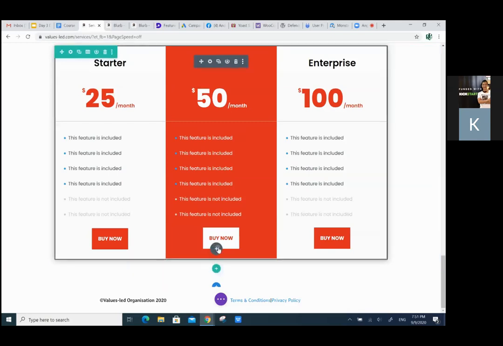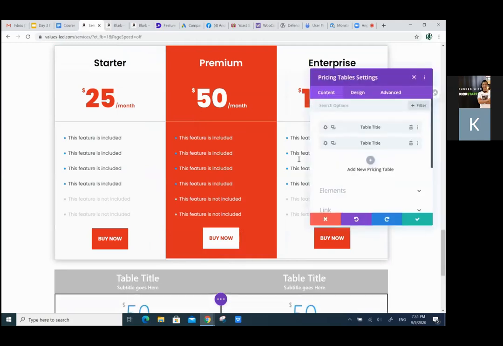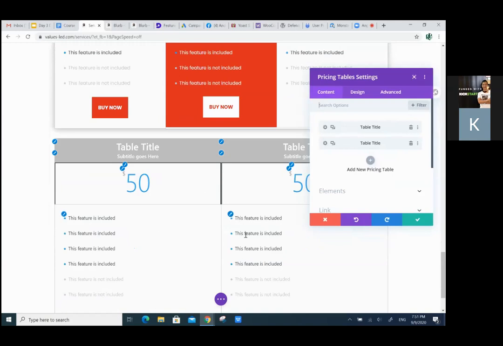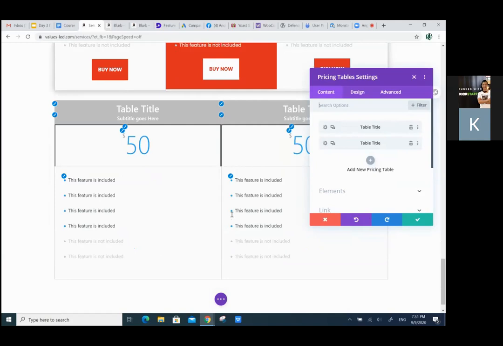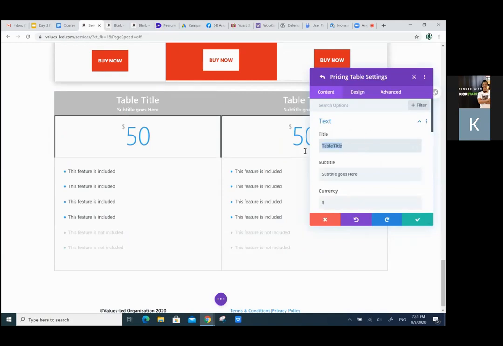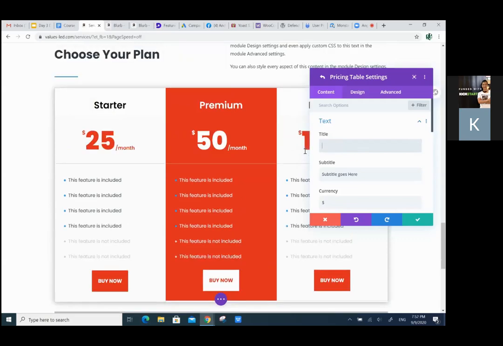Okay, so I'll just add a new module which is called pricing tables, which is what I'm trying to showcase to you guys right now, which is this module. I'm trying to achieve this effect, but the original or default outlook of the entire module looks like this. So my goal now is to show you guys how to create something like this from this. Like I mentioned, always make sure to key in content first, because if your layout doesn't fit your image or the size of your text, then there's no point even trying your design. So I shall start by inserting all the relevant content.